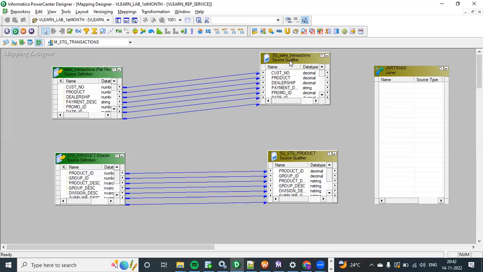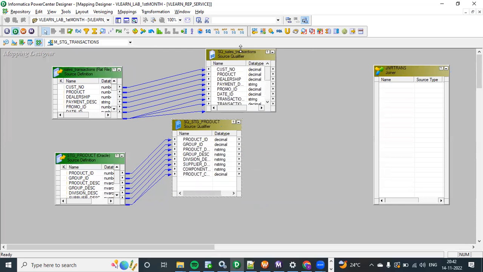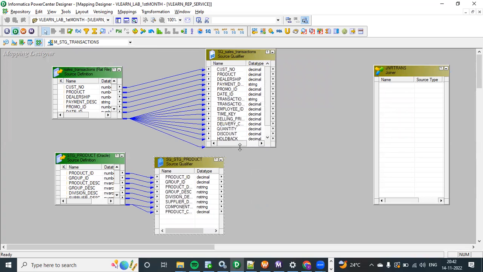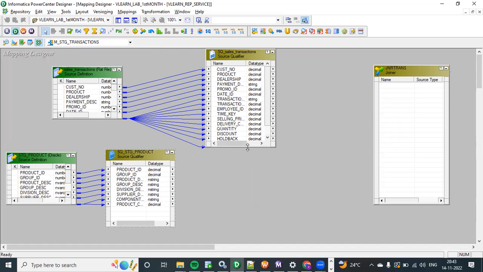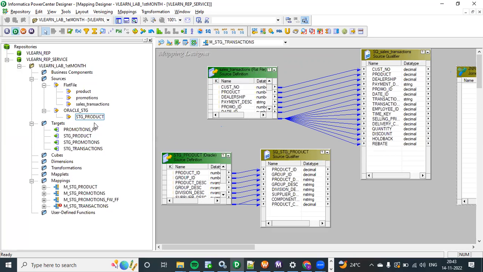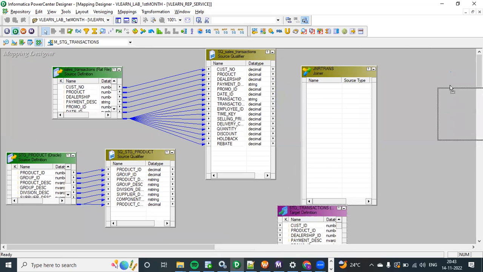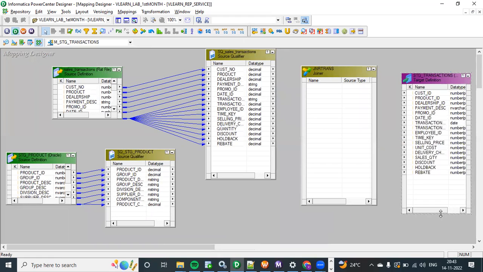Now here you need to understand what exactly I have to bring from these two. If you have a real design document, you can focus on the requirement first, and based on that you will take the data. But right now I can explain the requirement to you. Now think about your target structure. What is your target structure? Based on that, I will take a decision. Okay, this is my target. Always think based on the requirement, not based on the completion of your mapping.